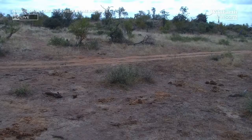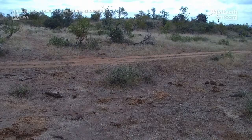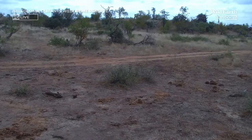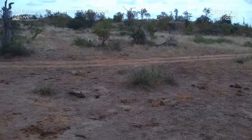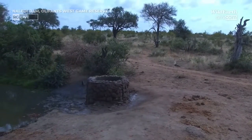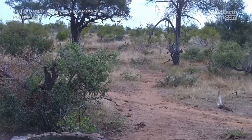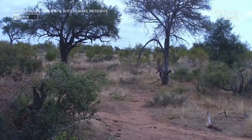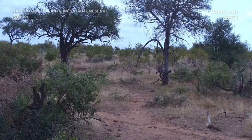And talking of seed dispersal, we were chatting about it with regards to birds at Old Donyor. But elephants are some of the most phenomenal seed dispersers on the planet. Obviously, in some areas, having the ability to walk 25 kilometers through the bush every day, if they are lucky enough to find a fruiting tree, which very often they do, with their phenomenal sense of smell, they could quite realistically carry those seeds for miles. And, of course, deposit them in a lovely pile of very nutrient and nitrogen-rich fertilizer, which is elephant dung.